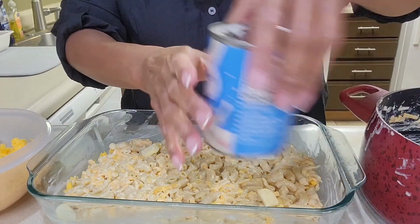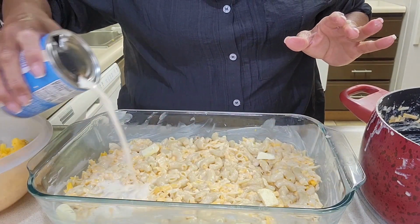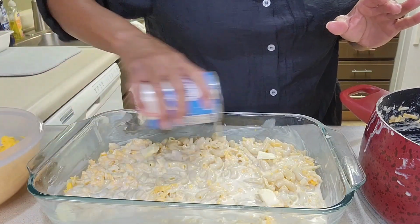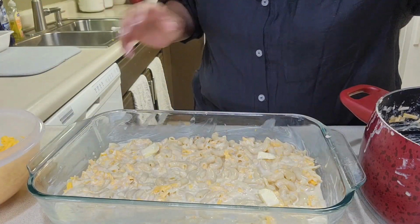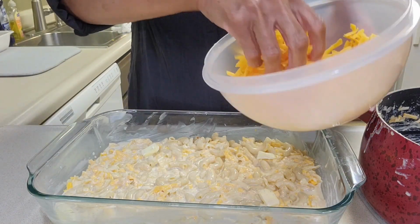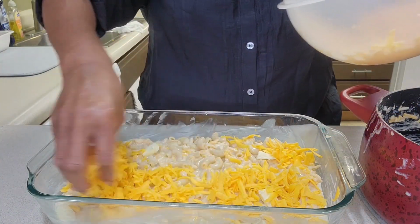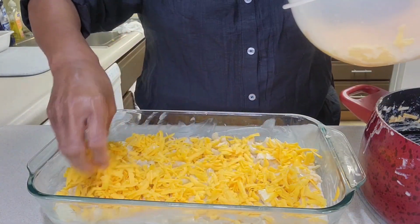Then I have about a cup of evaporated milk that I'm going to dredge right over it, like that. And I'm just using up this evaporated milk. And then I'm going to take the rest of this sharp cheddar cheese, y'all, and put it evenly on top of it. Yes, this is going to be some really cheesy macaroni, y'all.